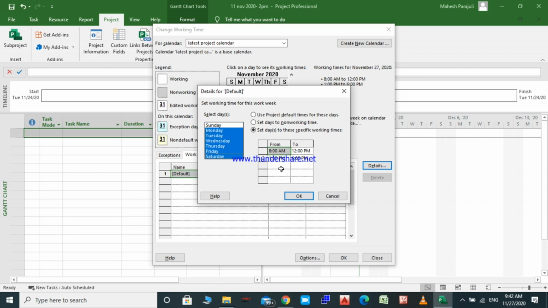To give an example, let's change the working hours to 18 hours per day and see the error. Again we delete this row, we delete this one, and for 18 hours we set this one from 5 a.m. straight to 11 p.m. without any break.